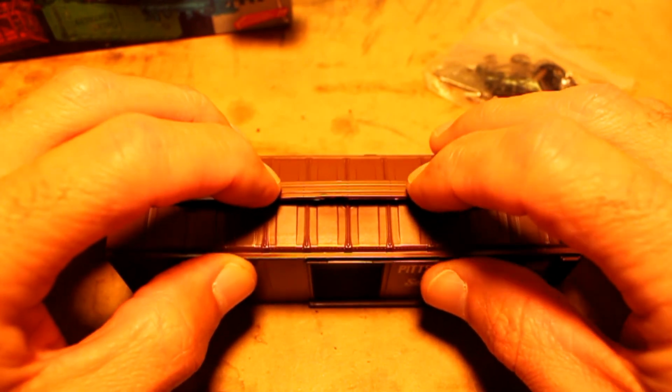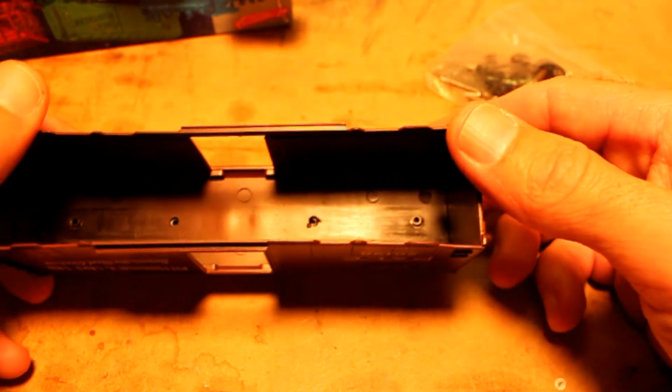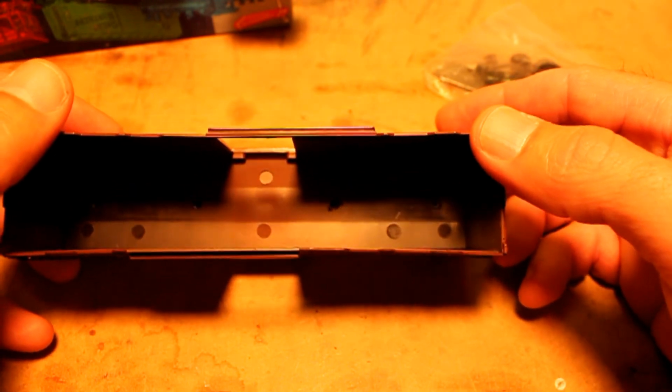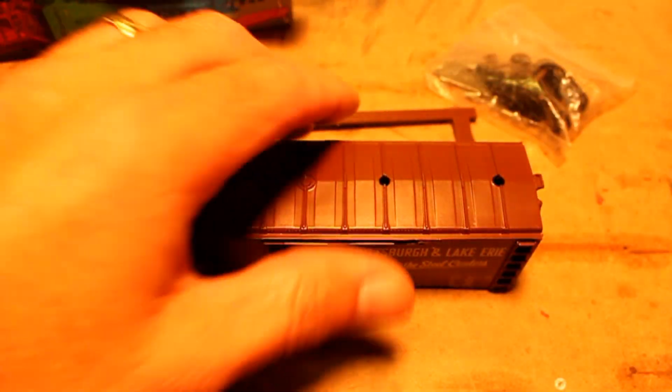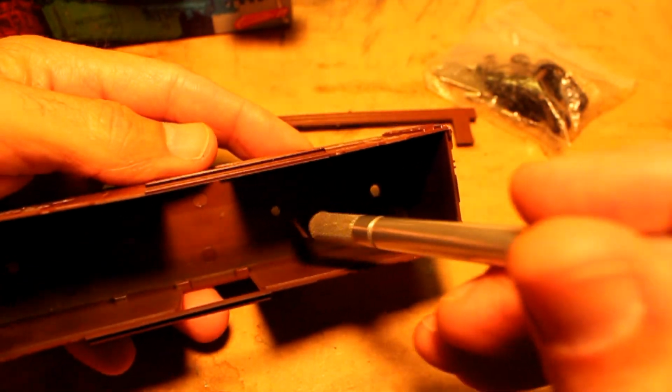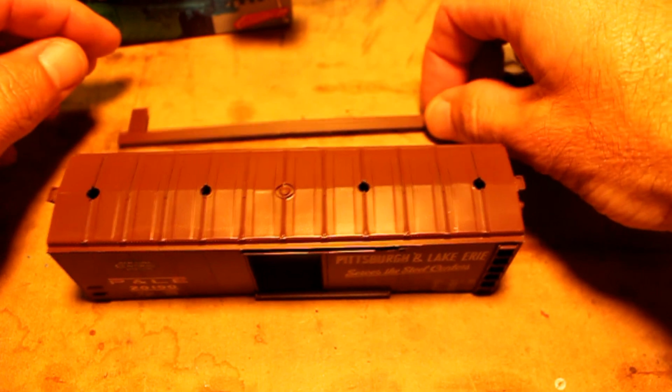Some of these metal holes need to be cleaned out a little bit. Let's see, that one there needs to be cleaned out a little bit. Not going to quite fit in there. I don't want to force it too much. These are delicate plastic parts, so we don't want to force them too much. Test fit it again.